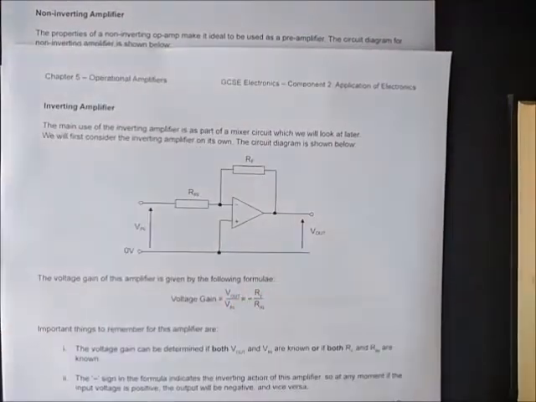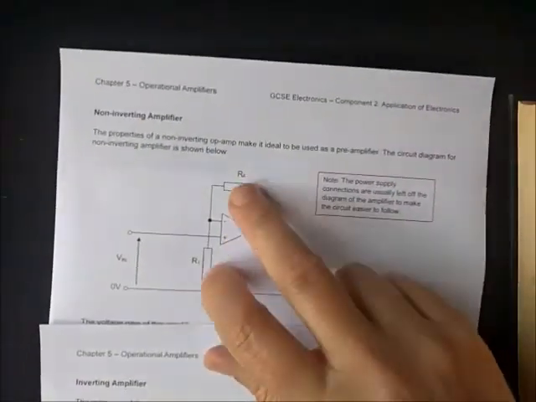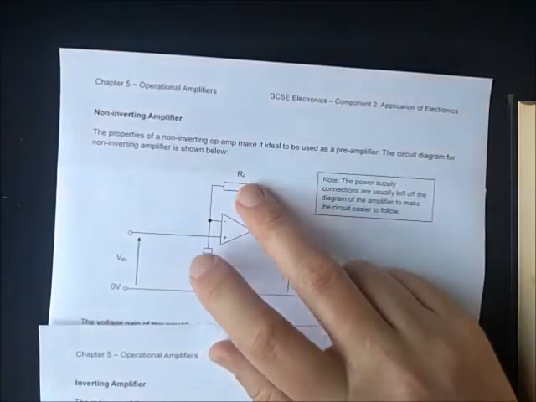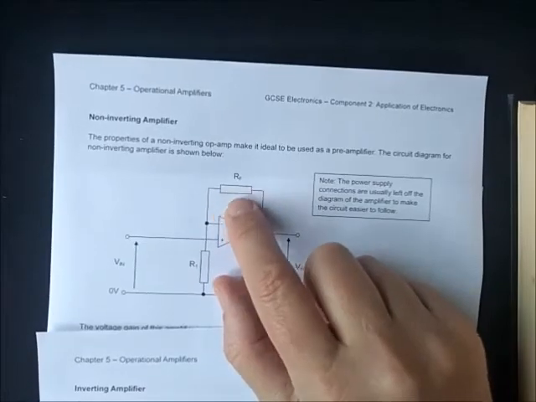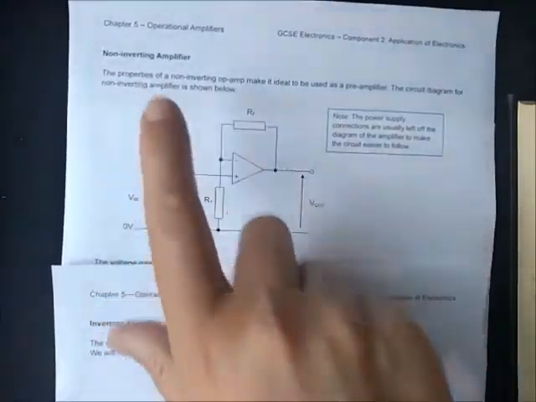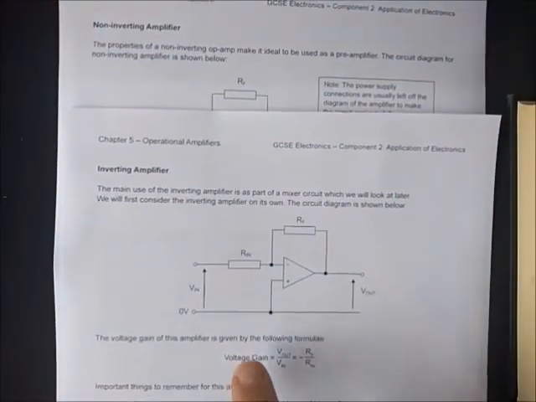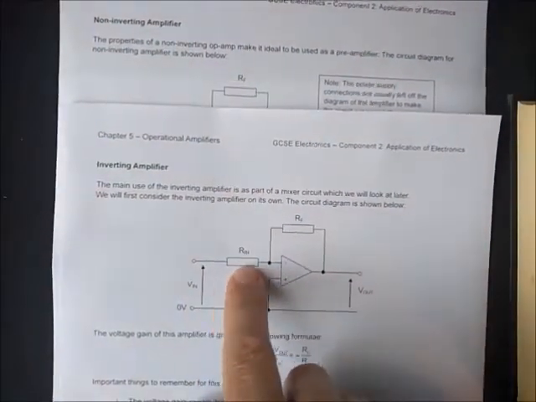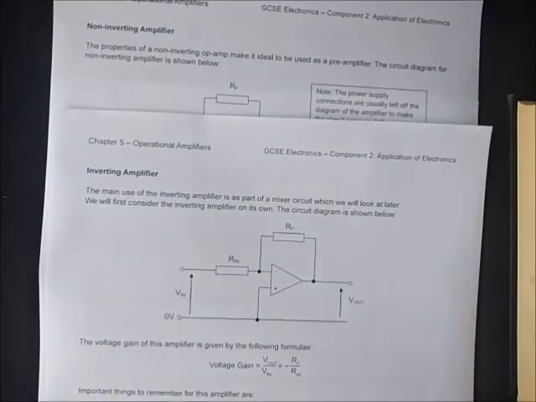The way that you adjust the circuit is by changing these two resistors. So this RF is the feedback resistor, and then on a non-inverting amplifier you have something called an R1, and on an inverting amplifier you have an input resistor, so Rin, but you always have a feedback resistor on there.